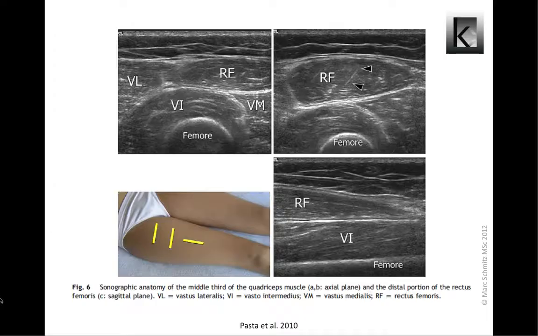MSU is a medical imaging technique used to visualize muscles, tendons, nerves, and other structures in order to capture their size, structure, and function with real-time imaging. In this slide, you can see a MSU scan of the upper leg. In the upper left image, a transverse view of the femur and all 4 quadriceps muscles can be seen. The bright, white, hyperechoic epimysium sheets surrounding each muscle belly are visualized very clearly.